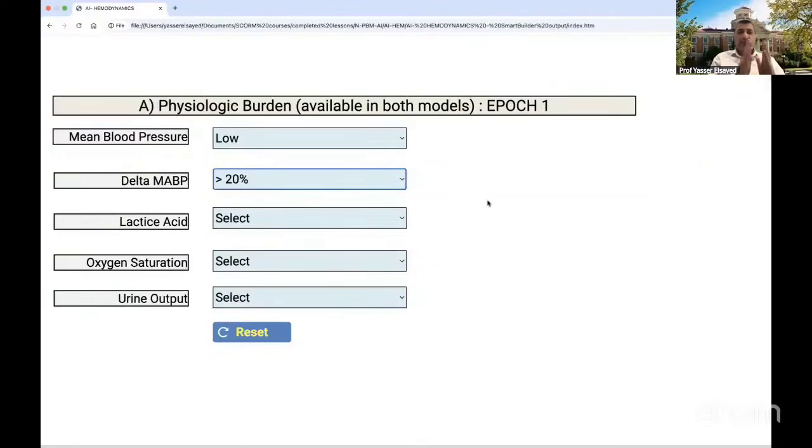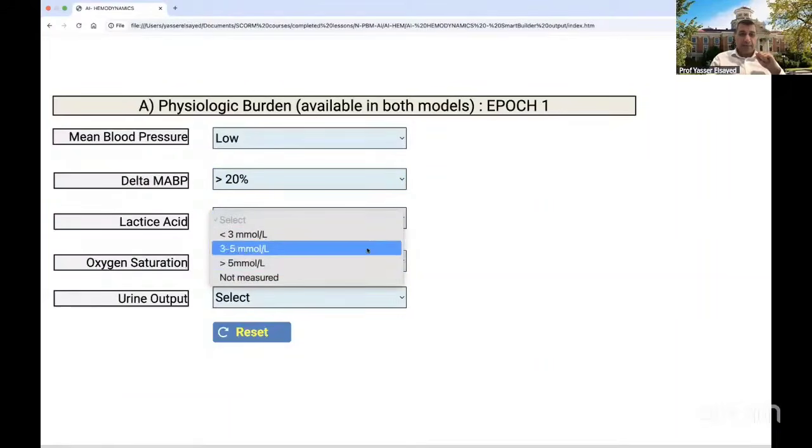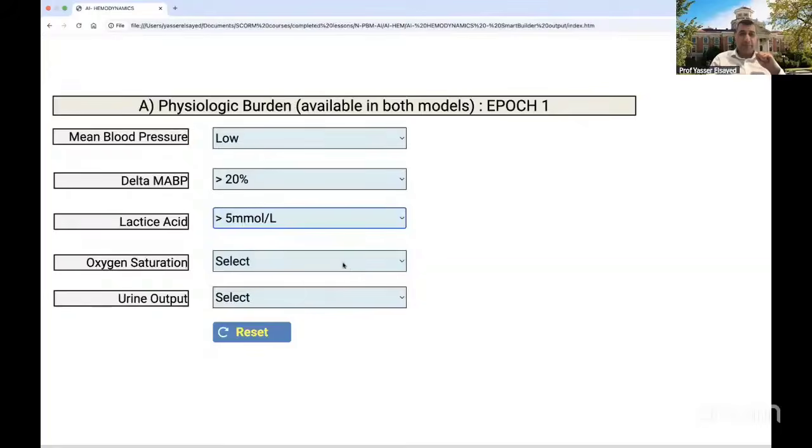So you need to look at the difference between two longitudinal assessments. Typically, you may have the blood pressure dropped, but still within normal. Then you don't have to continue watching without action. When you have more than 20% drop in any vital sign, including blood pressure, you have to consider intervention. Lactic acid, and you have the specification here. Is it less than 3 to 5, or more than 5?